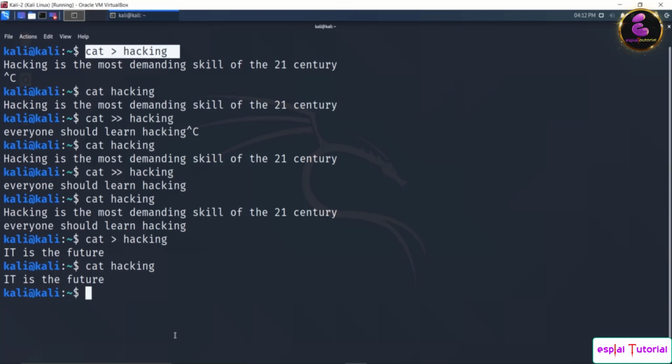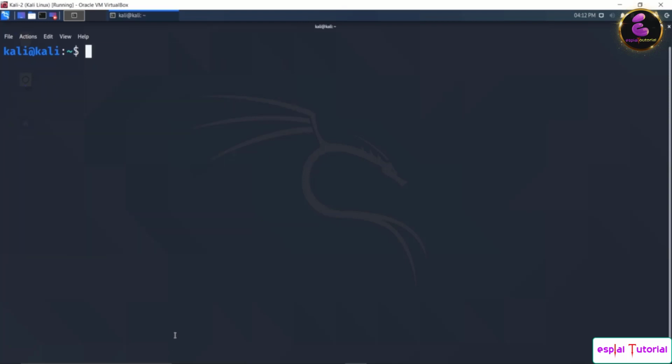One more command that is very useful to create a file is touch. This command was originally developed so a user could simply touch a file to change some of its details, such as the date it was created or modified. However, if the file doesn't already exist, this command creates that file by default. It is not meant for creating files, but if the file is not present, it will create a new file for you.